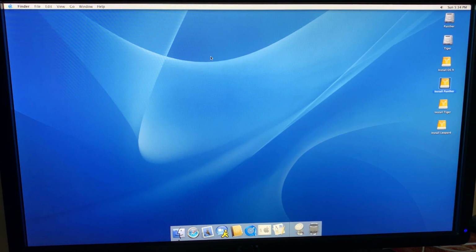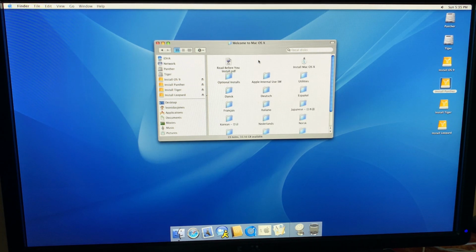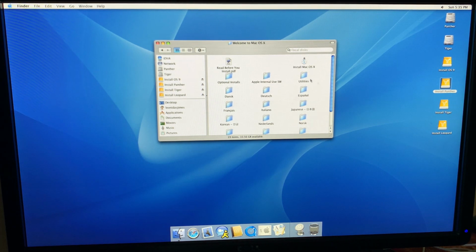And thus far, I have found nothing on this that is any different than you would find in a normal Panther install. So the installer itself just did a perfectly vanilla installation of Panther. However, if we go into the installer and check out this Welcome to Mac OS X, and probably the most interesting thing, well, there are a couple of things.